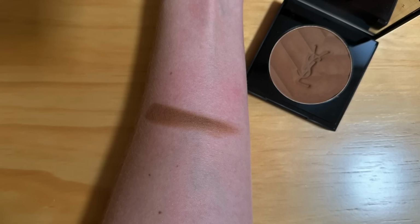But I also did pick up, and this was a while ago, but I thought I would share it. This is the YSL All Hours bronzer. Now I got the shade, what shade did I get? 03, and I like this, but I wish I would have gotten 02, a lighter shade. This is a soft formula, very pigmented. Touching it, it almost reminds me of the House Labs, if you've ever felt that. Almost like this creaminess to it. And I have no complaints about this other than I wish I would have gotten a shade that wasn't as deep. Because this is so pigmented, I really have to be careful.